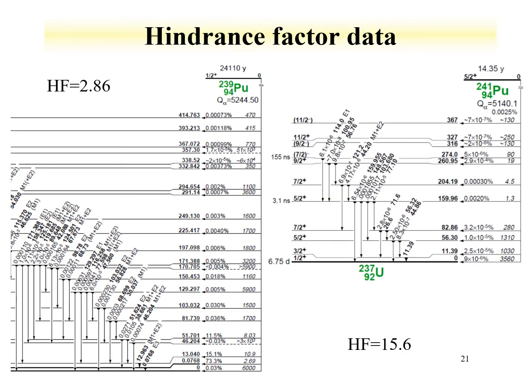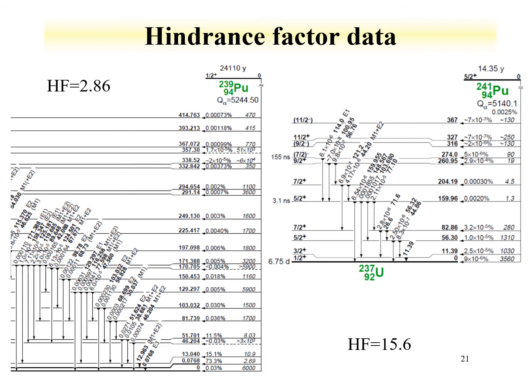And here we see some cropped table of the isotope data for plutonium-239 and plutonium-241. For plutonium-239, we see the half-life listed here, the Q value, and the hindrance factor that was calculated based upon the Geiger-Nuttall equation is shown here. And we see agreement with the transition from this 1/2 plus state to a first excited state where that hindrance factor is 2.96. Again, that agrees very well with this 2.86.